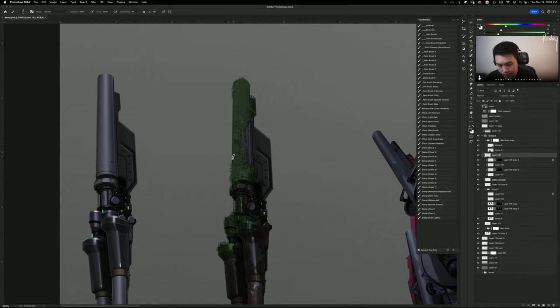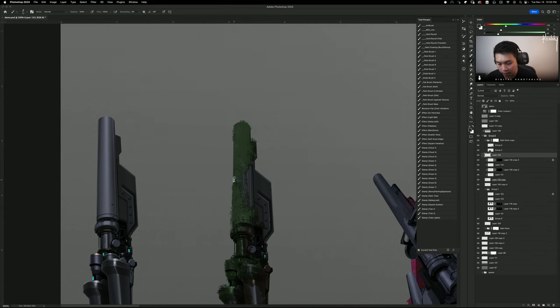But that initial bit where you're learning something new, you don't really have enough time to do it. So you probably have to do it on your own or on the weekends, whatever. But then slowly, remember some of the things you're doing at work and be like, oh, okay, cool. I'm designing a lot of crates and mechs for this sci-fi game. Cool. Let me do the crates in 3D. Let me see how that goes.